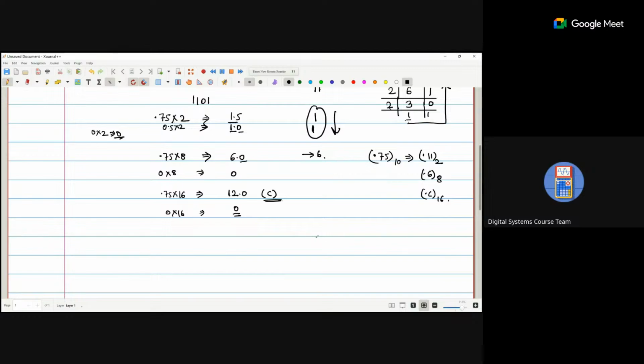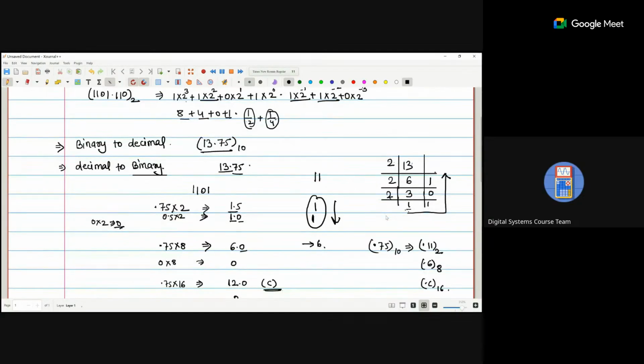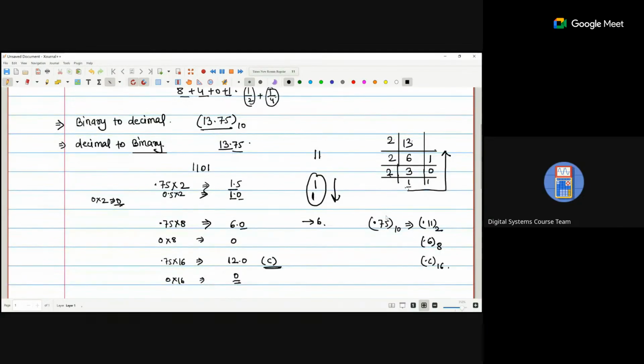Now, for converting decimal to binary, octal and hexadecimal, we convert in this way. If we want to convert to octal, we divide by 8. For example, if we want to convert 13 into octal, how do we do it? Divide by 8: the quotient is 1 and 5 is the remainder. So the number is 15.